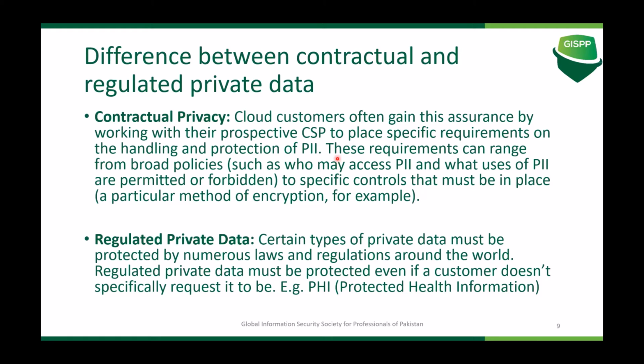So these requirements can range from broad policies such as who may access PII and what uses of PII are permitted or forbidden, to specific controls that might be in place. So let me give you an example. I'm sure every one of you has heard about Swiss banks and why people open accounts in Swiss banks, right? And the reason in those Swiss banks is that there are no regulations, but there is contractual privacy in place, because those banks are contractually bound to protect the privacy of their clients.